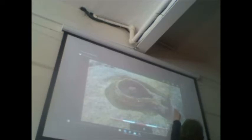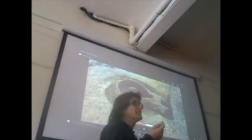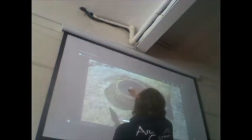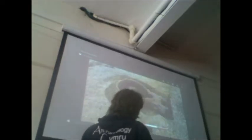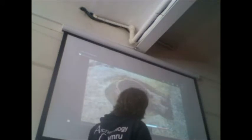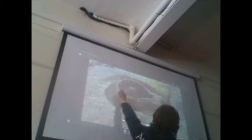The level of the ground itself would be down on this end. But back in the Roman period, what the Romans had done is simply scoop the clay out of the ground in the shape of a key. You can see that's in the shape of a key. And then they lined it with clay. And that basically was the kiln itself. And there would have been the plinth. This would have all been solid clay around the outside.